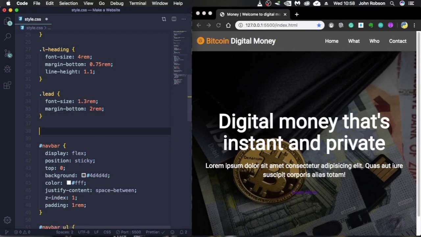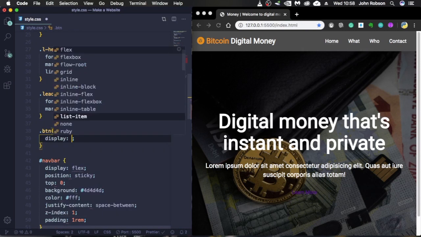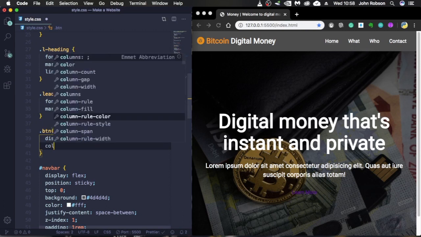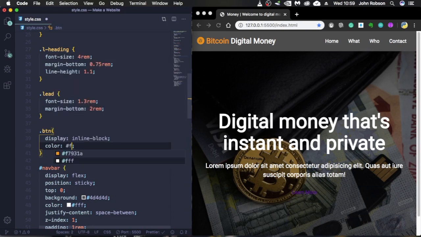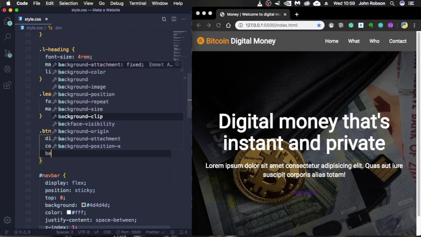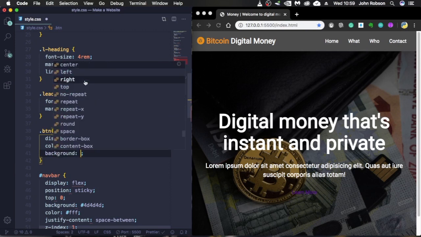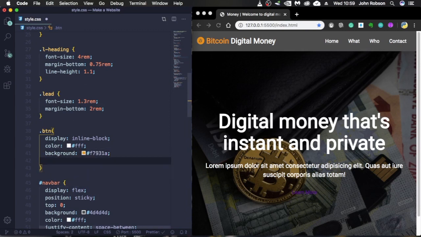And now let's start our button .btn display. Let's set to inline block. Let's give the text a color of white. And because it is a button, it's gonna need a background, okay? Let's give a background the same color of our icon, the same Bitcoin color, okay? Here it is.